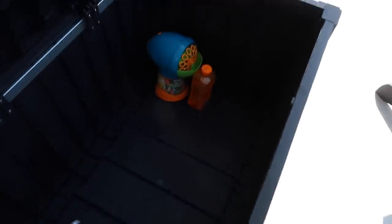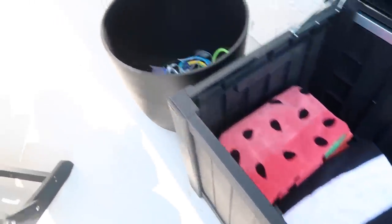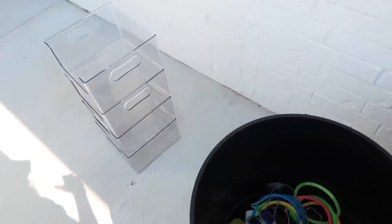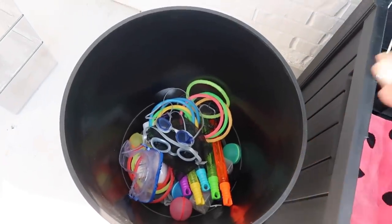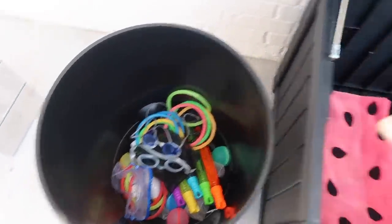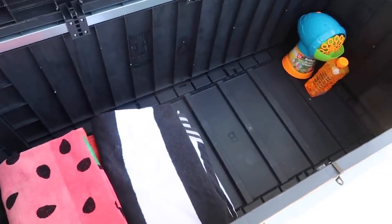This is all looking good so far. This is a really good size bench we went with this time. I had extra organizers left over from my pantry makeover, so I'm gonna go ahead and put those in here. Instead of it being one big mess and things getting missed or you don't realize they're in there, I'm gonna divide it up. So goggles can be in one and toys and so on.